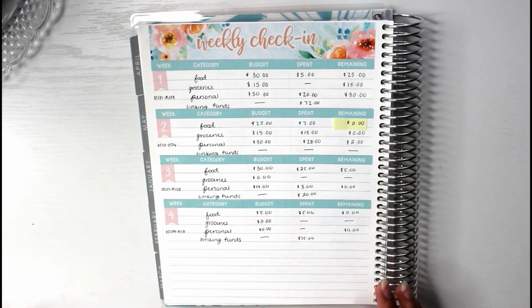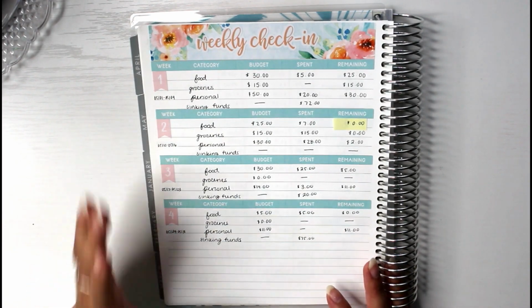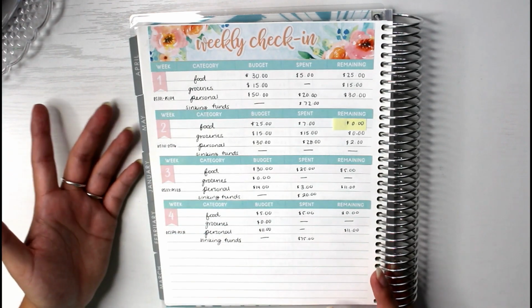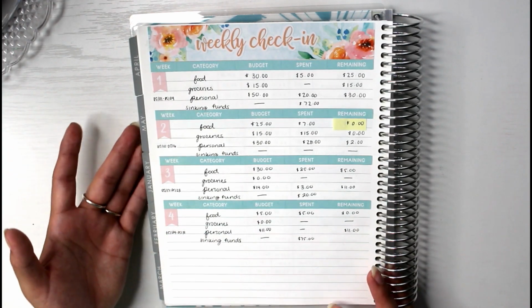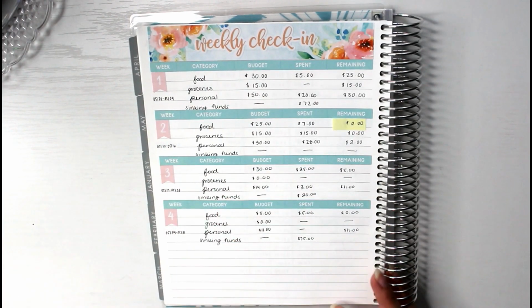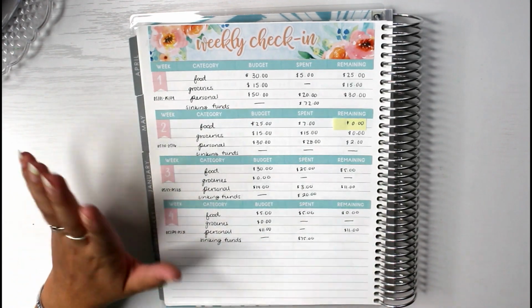I have no idea when my next stuffing will be, just because any income that I will be stuffing will be coming from my new job now, which I haven't even started working yet because I need to have orientation and my drug test results and stuff need to come back. So when and if I can stuff, I definitely will. I'll try to DoorDash just so I have something even for like my food and groceries, personal.